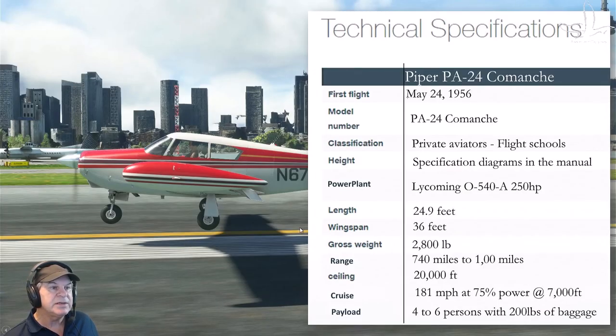Here's one of my better landings where you can see I'm doing a proper flare. I'm going to land on the mains first and let the nose wheel fall. That's great. And this one was at Toronto Island Airport.